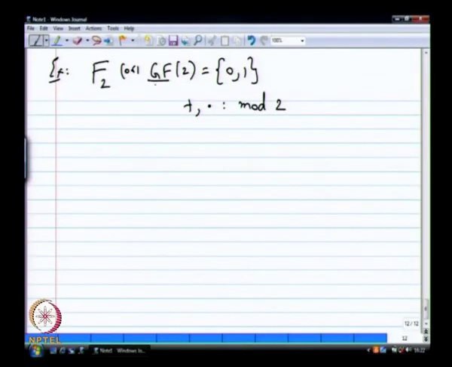GF, the expansion is Galois field. Galois is a very, very famous French mathematician who died when he was 32 or something. He was very young when he died. So, it is named after him. You have to check all the field properties, but they are quite trivial to check. It is easy to see that 0, 1 with plus mod 2 is a group. What about 1 by itself? Clearly a multiplicative group, it is very little that you can go wrong if you just have 1. When you just add, you cannot do anything more to it.